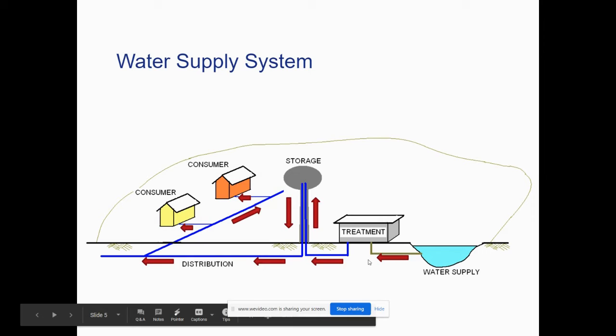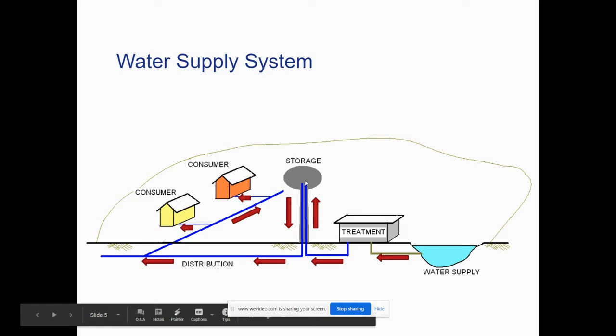So here you see a general layout for a water supply system. You have a water supply. This one's showing a superficial source, like a lake or something like that. It doesn't always have to be on the surface; it can be underground. Either way, there's a supply of water from somewhere. All water, no matter what, has to be treated to some level, whether it's a very basic chlorination or disinfection, or much more complex chemical treatments to remove other harmful substances from the water. There's always some kind of treatment to make sure that it is drinkable.